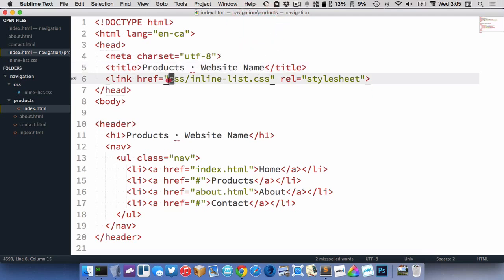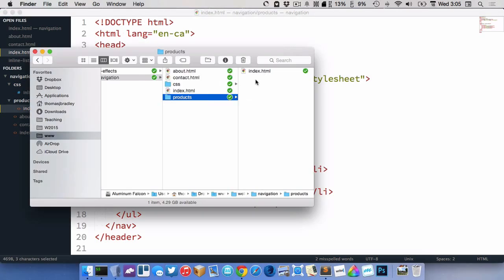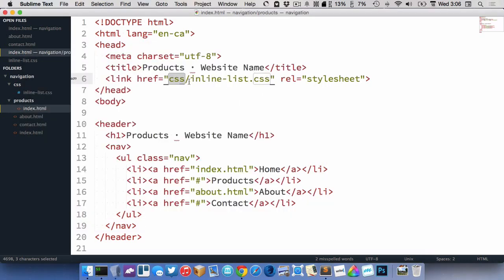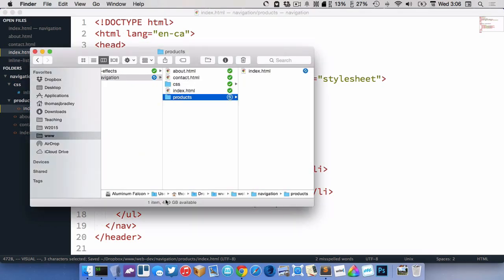The CSS isn't loading though. And if we look at this here, this says, go in the folder that you're currently in and look for a file called CSS. So we do not have a folder in here called CSS. What we need to do is actually go out of here. So we can do that with ..  That means go out of the current folder that you're in. So we're going out of the current folder that we're in. There we will find the CSS file or the CSS folder, and then we can connect it together.